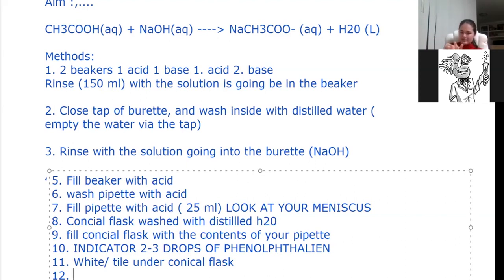You don't want one drop to go onto the floor, or onto the tile. You want everything to go into your conical flask. So be smart about that. Be logical. Have a nice distance where you can still swirl your conical flask, but not so small a gap that you're missing any of the drops going onto the tiles.